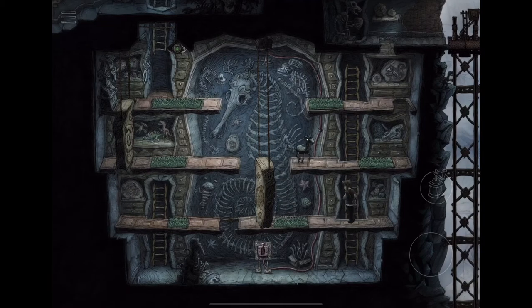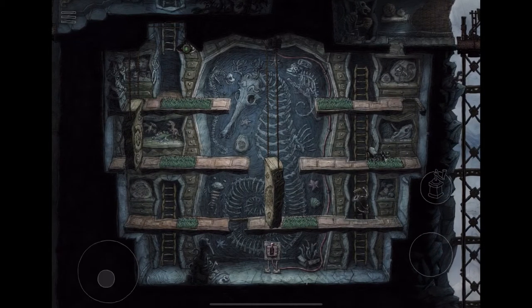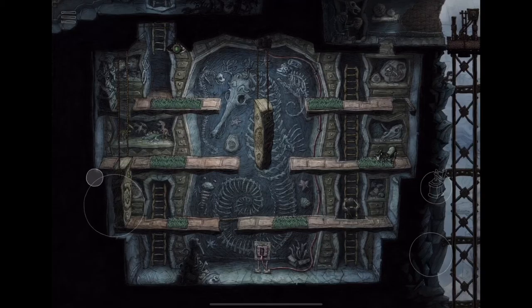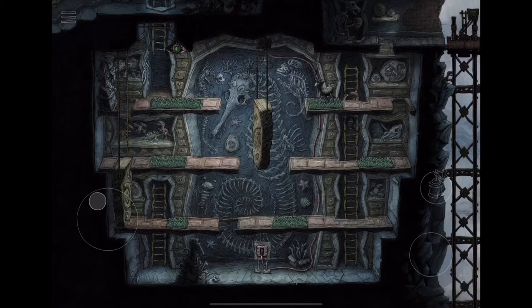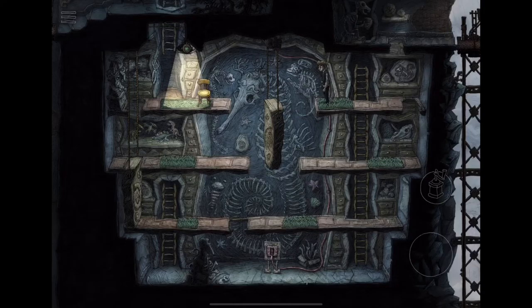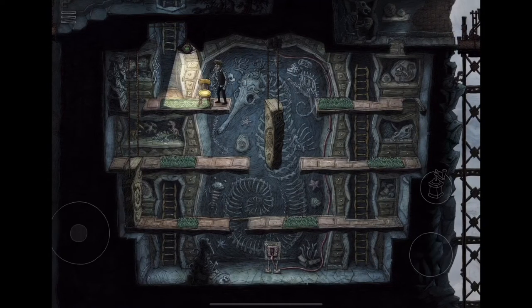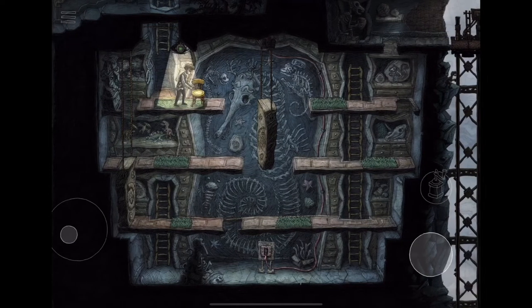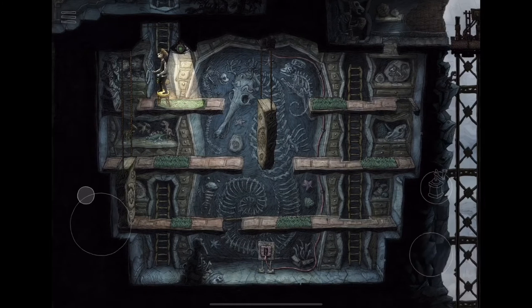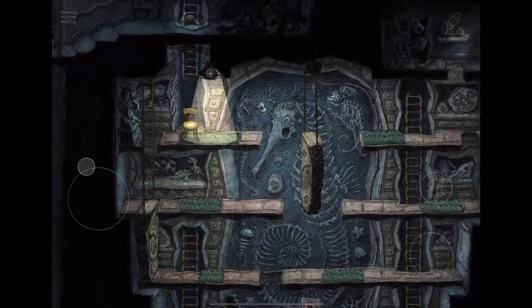Okay, let's chase him back up there. All wrong area. Why not? There we go. Now I should be able to chase him up, I think. And then up again. There we go. We did it. Now turn the stone into that chair, wooden chair. That's it. Up, up, and away.